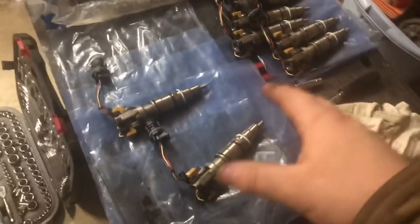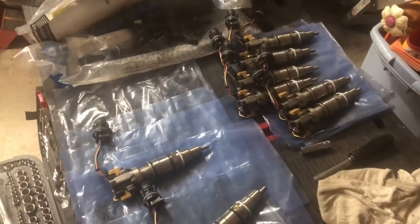All right, so we got all of our injectors resealed. Those are all good to go. It's a very tedious job. It's not for everybody, that's for sure. And I can't imagine, if you worked for like Warren Diesel where you did a whole bunch of them, if you did this all day, I'd probably lose my mind. So I gotta give a little bit of credit to those guys.